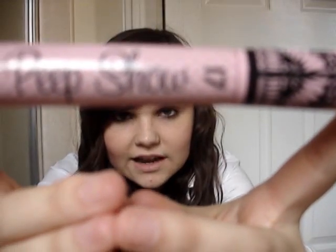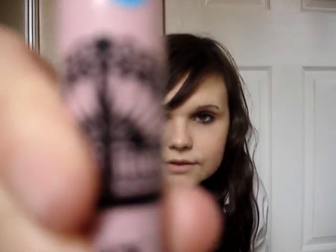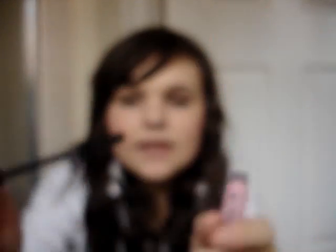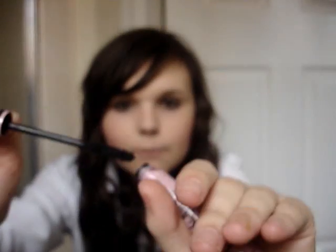Also from Boots I got two 17 nail polishes. I've been wanting their Peep Show mascara for absolute ages but didn't really want to pay full price since I've already got loads of mascaras. I went in and it was on sale for £4 — they had a variety of different mascaras in the 17 range for £4. So I got the Peep Show one. I love the packaging; it's light pink with a lacy effect going down it. I got it in black and it is brilliant — it doesn't clump and applies really nicely. I definitely recommend this and £4 is brilliant for it.